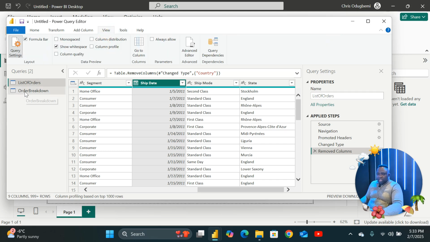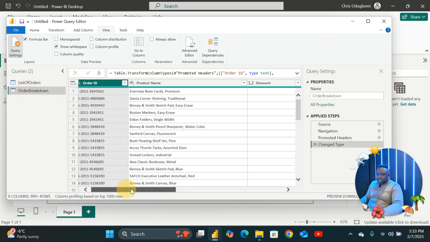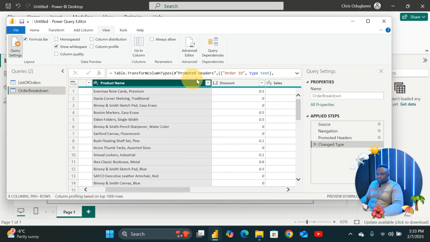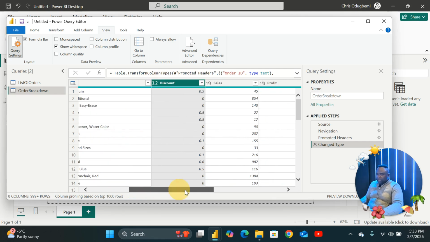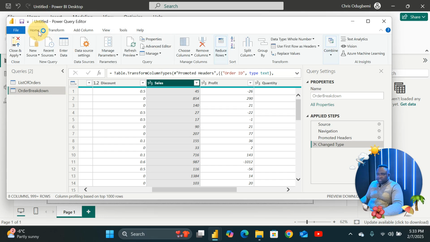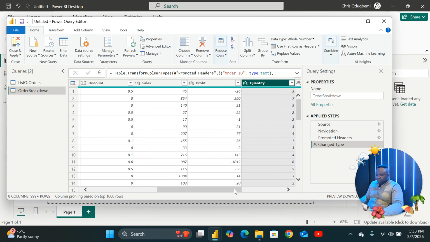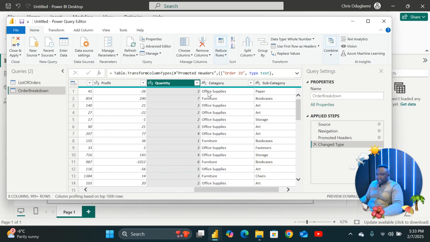Now, if you click on Orders Breakdown, check it again. This is a mixture of string data, text. That's fine. Product Name, text, Discount, Sales, Profit, Quantity, and everything here is numerical data.